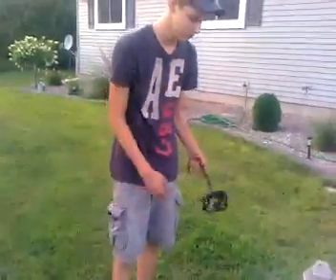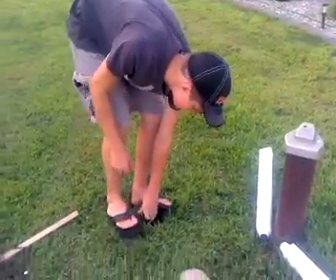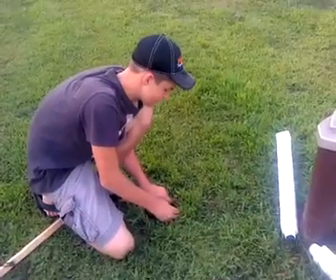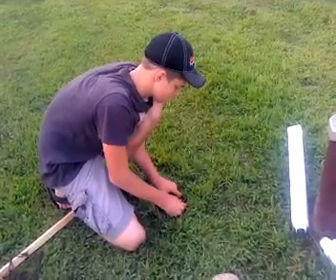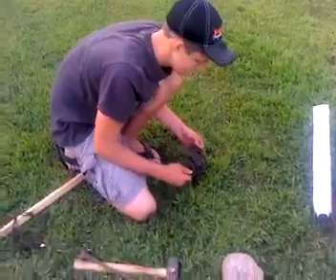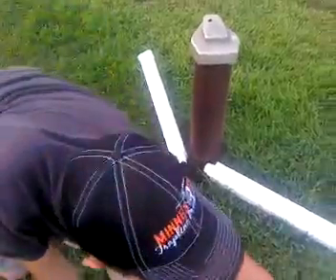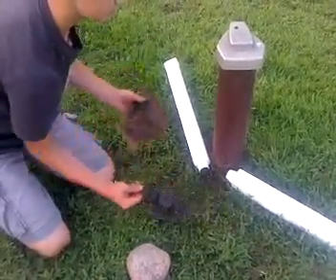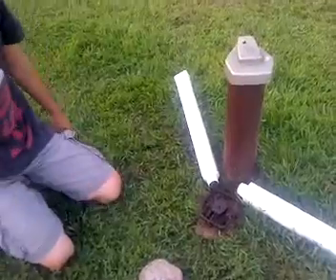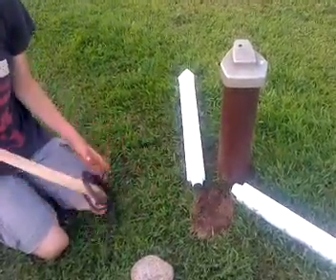My favorite is the Victor No. 2, old style. This grabs the mink right on the top of the arm — about as humane as you can get. Always put the loose jaw against here so it doesn't get flipped. If you need it higher or you can't bed it, take a piece of sod and dig up right here — you can bed it nicely. If it's shallow, the mink will come running along and it'll grab him right there. And of course you would stake it with your preferred method.